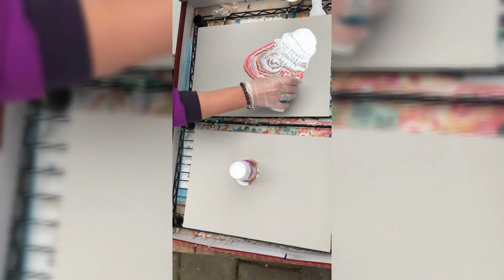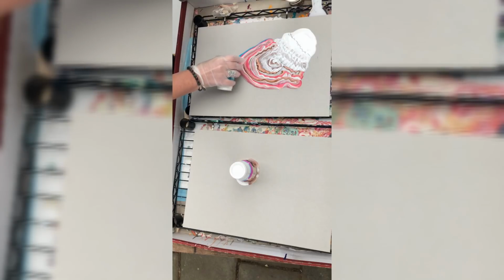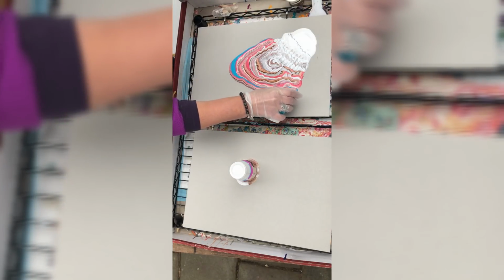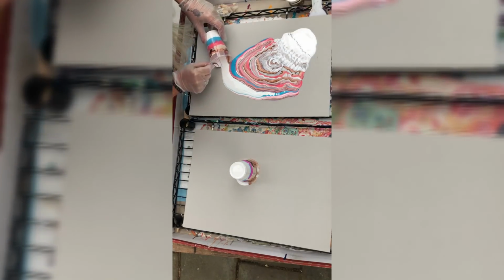And we've got our turquoise just about to come out. Oh, look at this, I'm automatically doing a butterfly wing just because I'm still thinking about that awesome butterfly wing that came out just before. Keep that coming out.